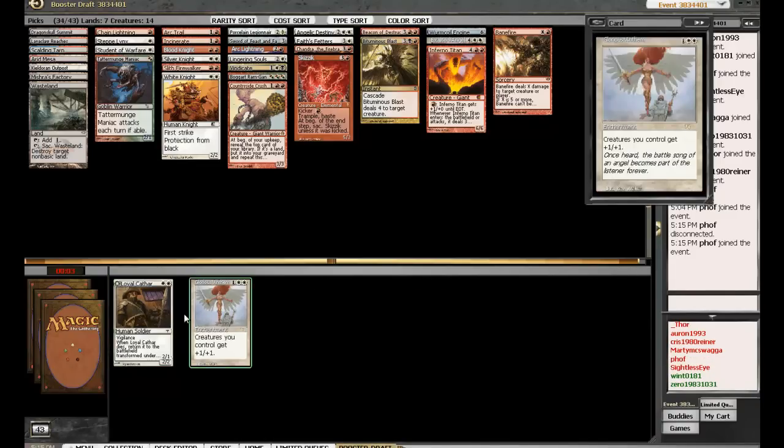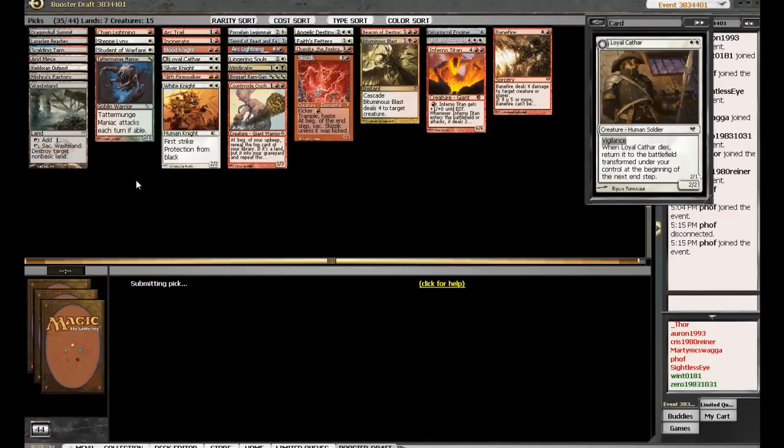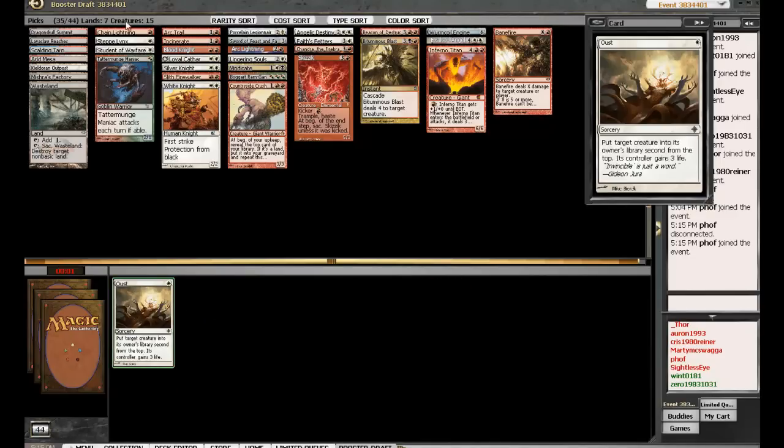I could see us playing either of these cards. I guess Loyal Cathar is a safer pick, although we really do not need more double-costed 2-drops. Ooh, Oust is actually pretty decent. There we go.